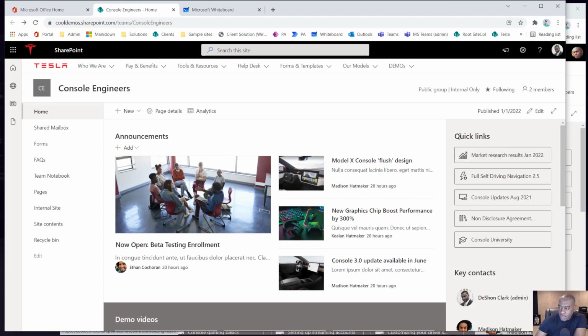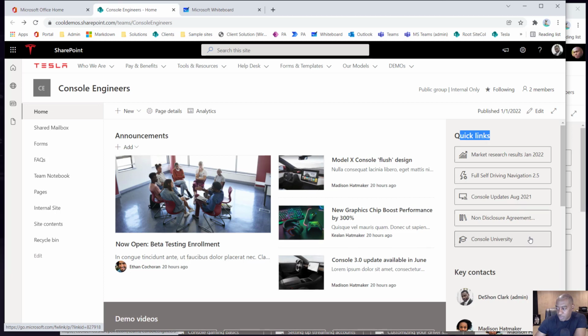This usually is either renamed as quick links or as resources. Again, key resources for this department. They may highlight their market research that says, hey, we're looking at some results or some improvements based on these usability tests that we perform with the market and other key users. There may be a console university where, as an associate, you can enroll or even volunteer just to learn more about the console and different things that the end consumer may have.